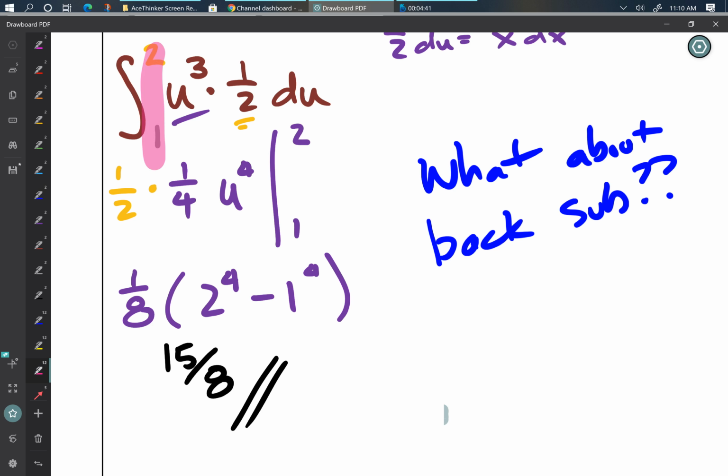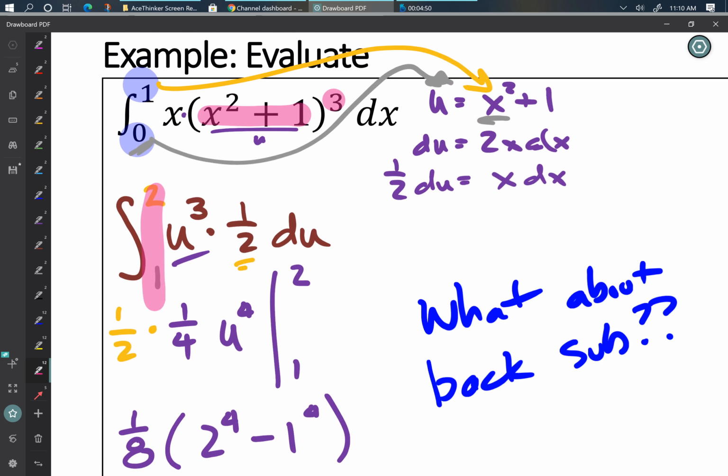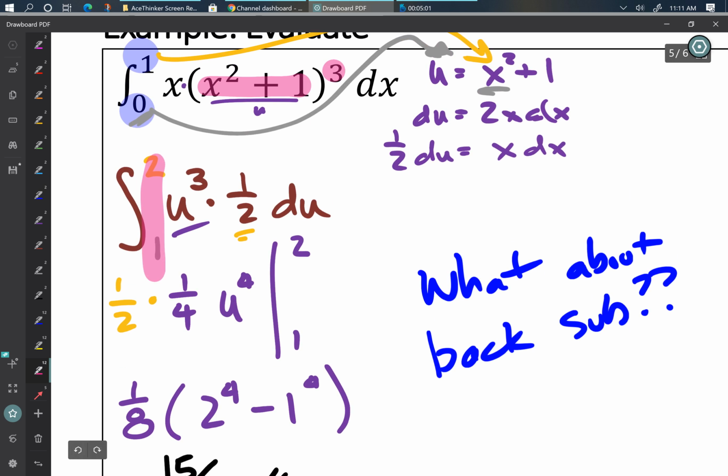Now, there are some books and some people out there who will make the following argument: that every definite integral should be turned into an indefinite integral. Substitution should occur on the indefinite integral. Back substitution should occur on that indefinite integral. And then the original limits of integration should be used to evaluate that back substitution. That is not the most common way to do these, nor is it the preferred way, because it adds 2 extra steps to a problem that's already hard enough.